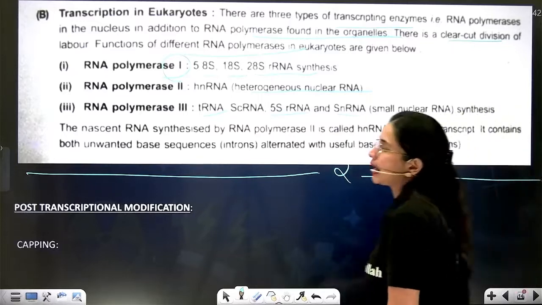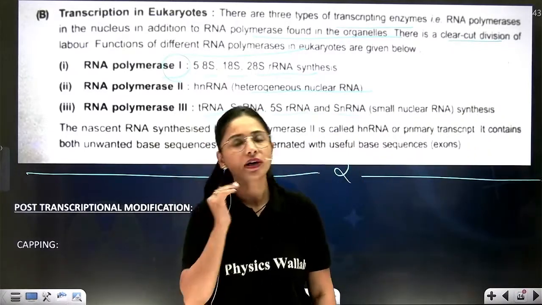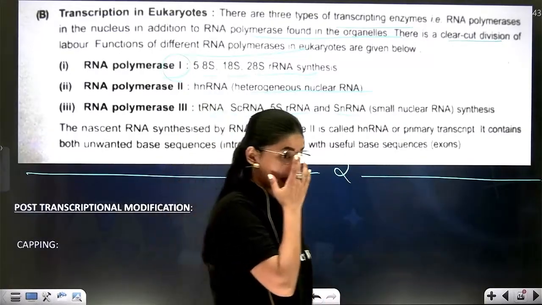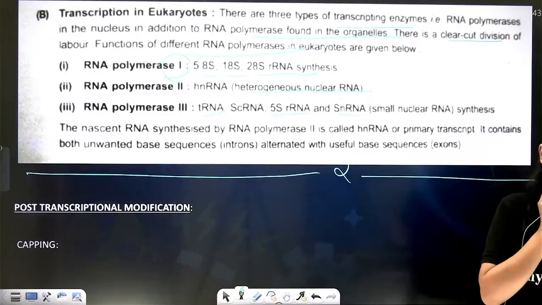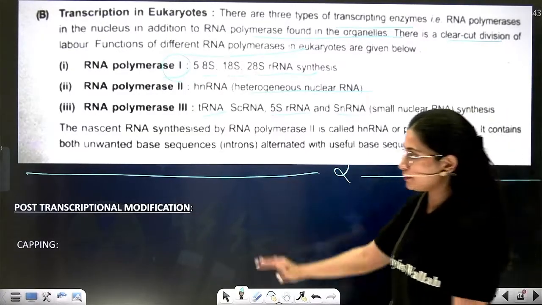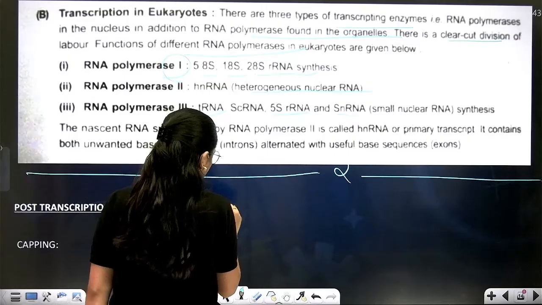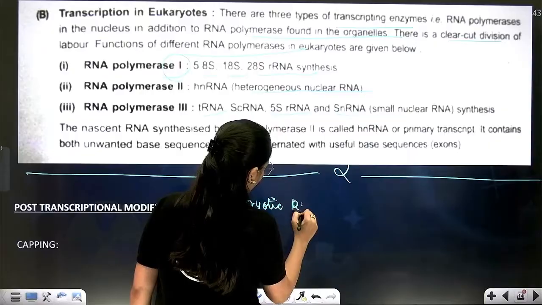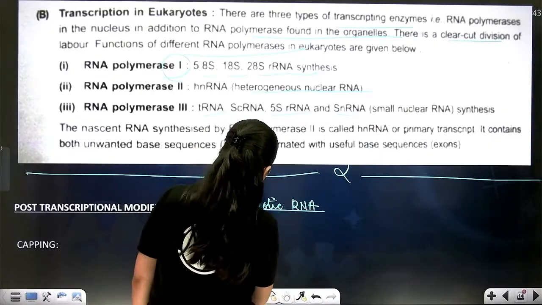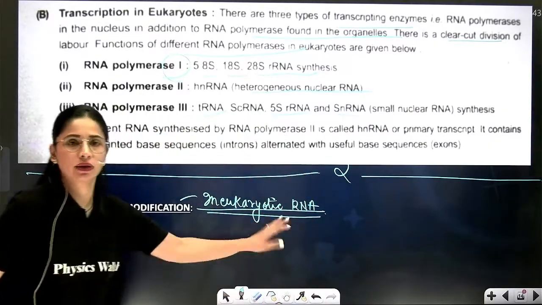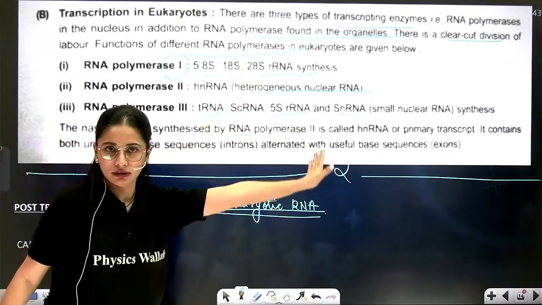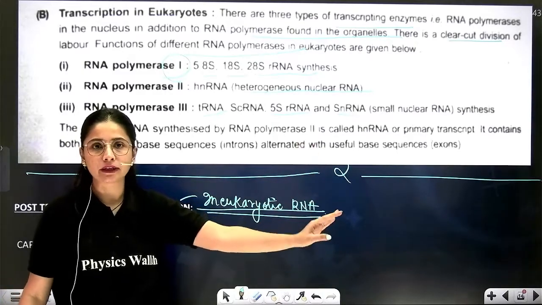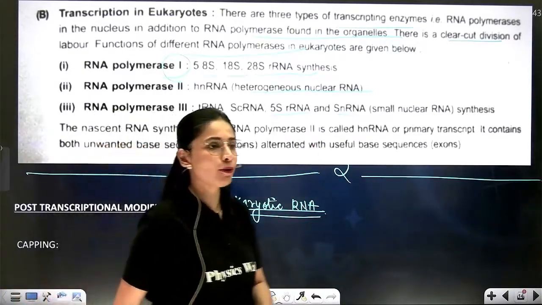The types of RNA polymerase, the process of transcription, monocistronic, polycistronic. Yes? If yes, then I'm going to keep my lecture till here. Further post-transcriptional modification in eukaryotic RNA we are going to do in our next class. Not today. For today, till here only. Simple, short and crisp. So today we covered everything related to transcription. I hope you all have understood.